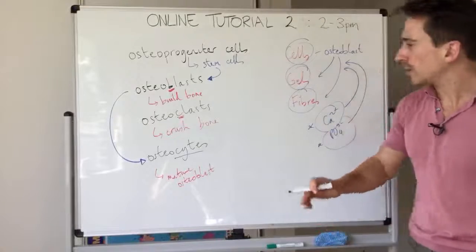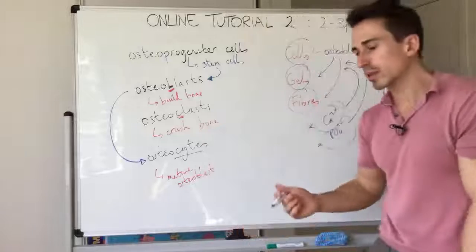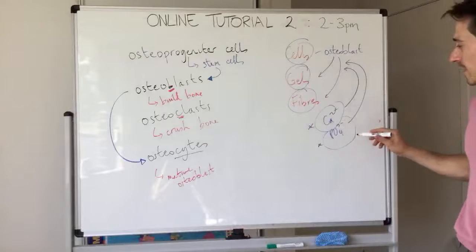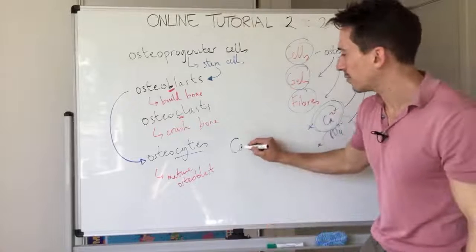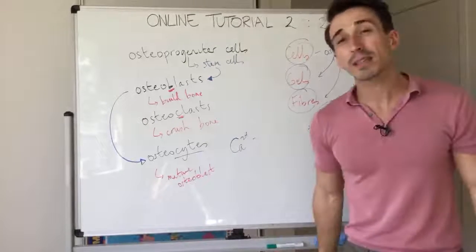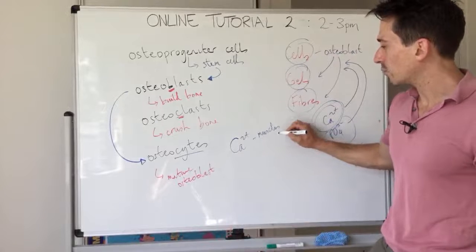So this is an important point. Bones are one of the primary pools or resources for calcium and phosphate. Calcium, really, really important. Calcium does a couple of things in the body. It does many things. One of the things calcium does is it allows for your muscles to contract. That's really important.